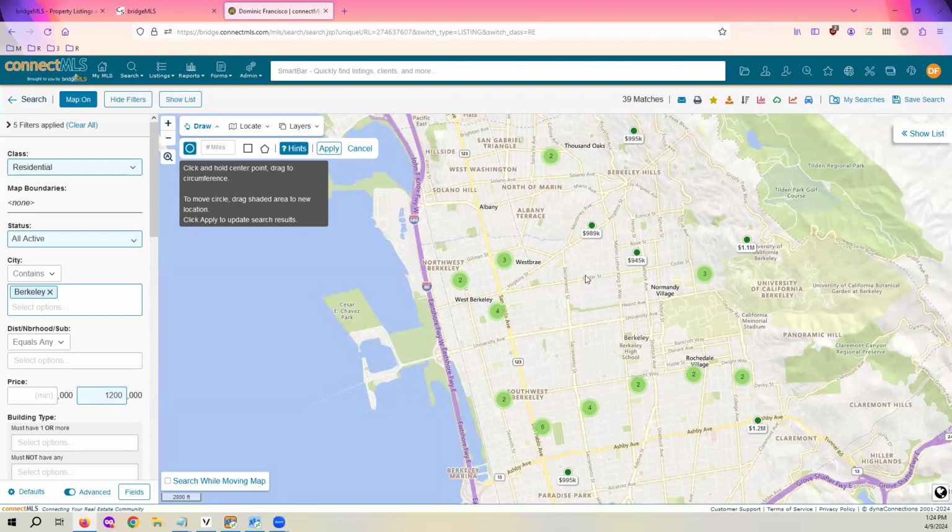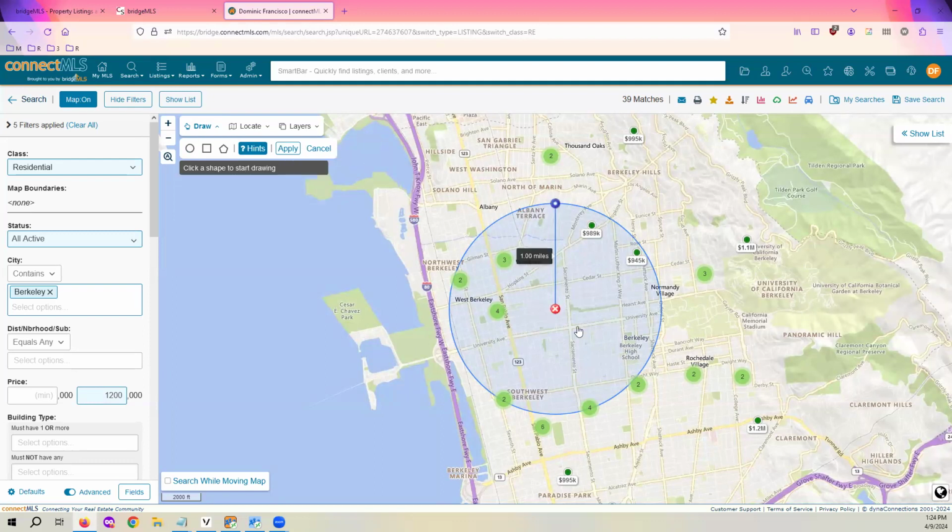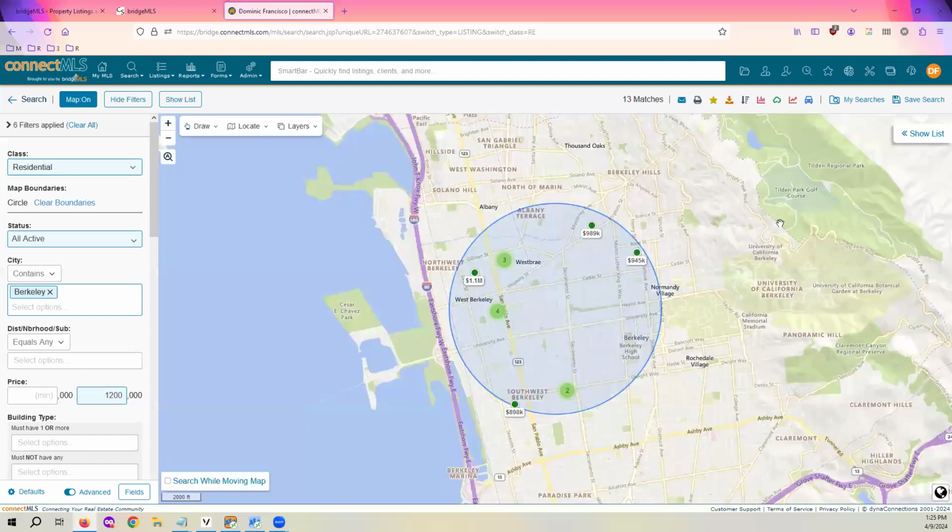So there's two ways for me to use this radius tool. I can either enter in an exact mileage, like for instance 1, and it'll create here a 1 mile radius from wherever the current center of the map is. I'll just hit apply, and you will see now it changes a little bit. This means that the shape has been created, and then apply once more, and then it will round down and have only things that are currently within this shape appear as my results. You'll see my results drop down to 13.